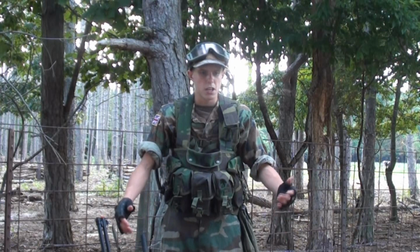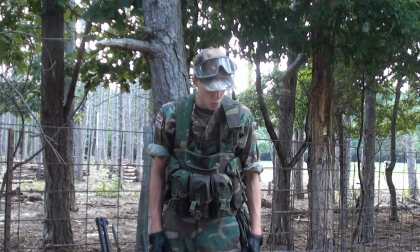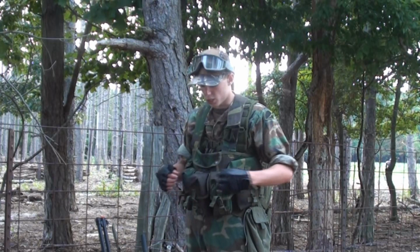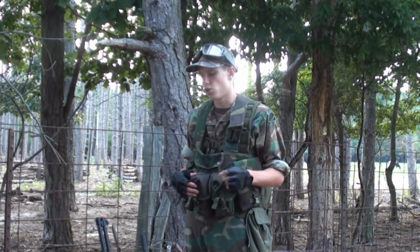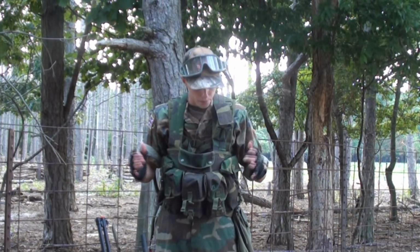If you guys are interested in making your own loadout, it's not that hard to do. Like I said, it's fairly cheap besides the gun, but any gun will work out with this loadout. It's pretty much designed to take any mags in this chest rig except AK mags really don't want to fit. And in case you're wondering, the shotgun's about $60 new. The spare shells being $10 I think for the 3 spare ones.